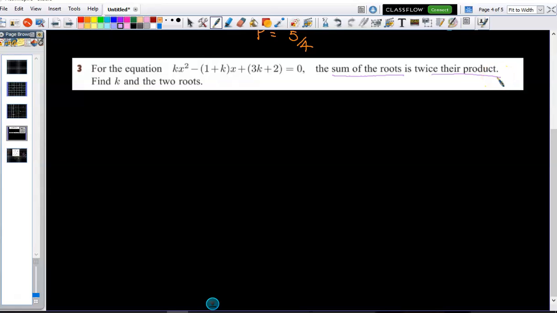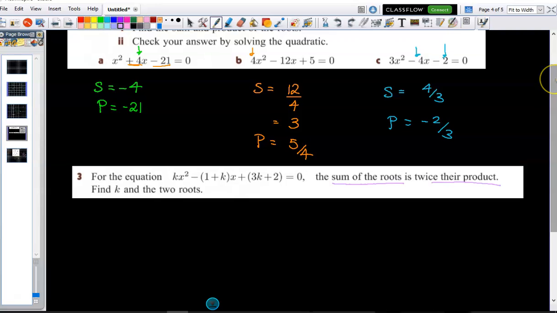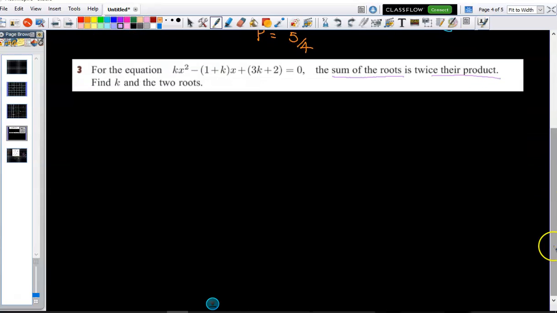We first have to find the sum. What is the sum? Where do we find the sum again? Well, you just did it up here, but with basic numbers, yeah? So we're going to do the same thing, but there's a K in there, we'll deal. So what is my sum? And look, it's got a minus there, so all we have to do is ignore it. So our sum is going to be 1 plus K over K. Why? Because remember, we divide by the thing out the front, the leading coefficient. So far we're okay?